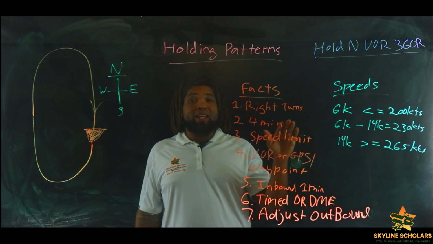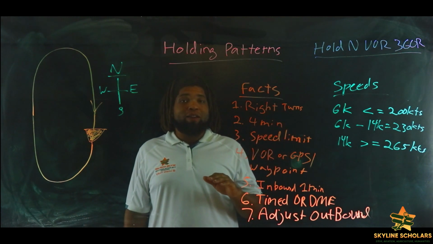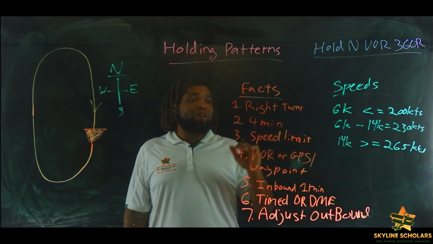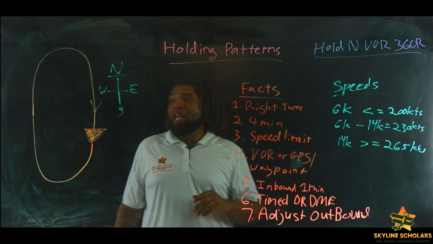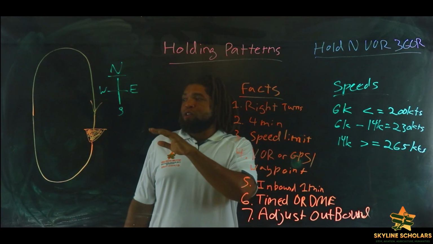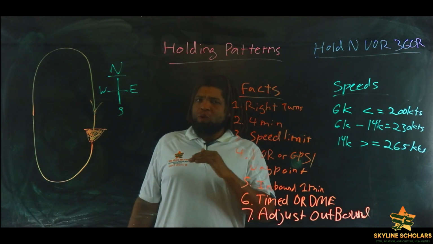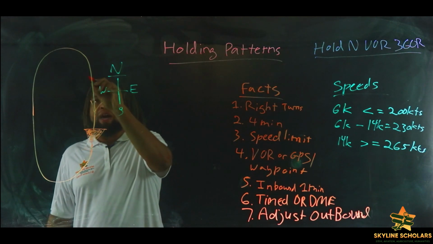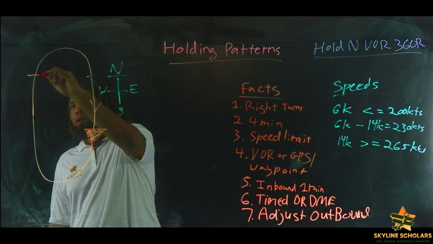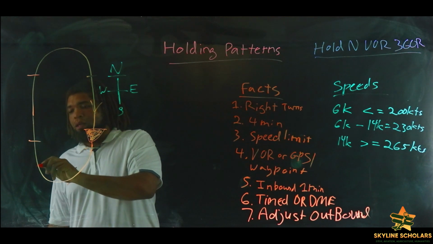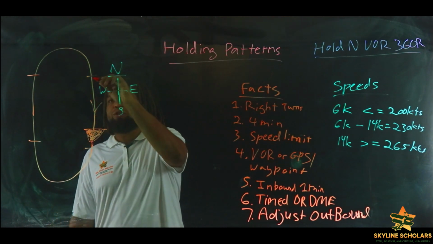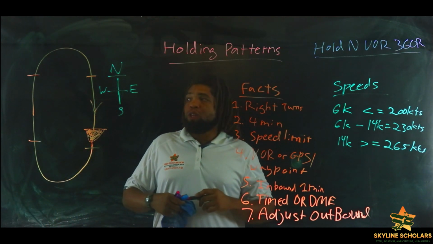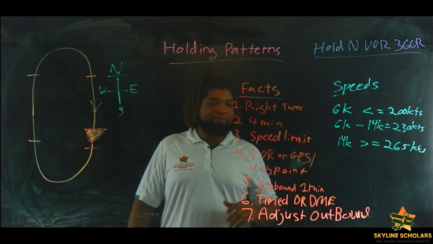So the first one is they're right-hand turns, so not like a standard traffic pattern procedure where you're going to go left-hand turns. They're standard right-hand turns. They last for 4 minutes. So the idea with the holding pattern is we have this oval, like the racetrack pattern, but we basically want to divide it into 4 different sections. So we have our inbound leg, our outbound leg, and our turns, right? So there's 2 turns, 1 inbound and 1 outbound leg, okay? So each one of those is going to be 1 minute, ideally.